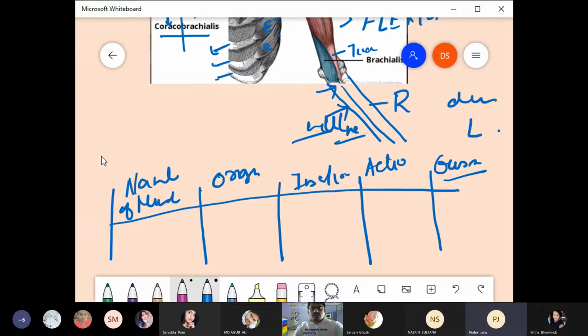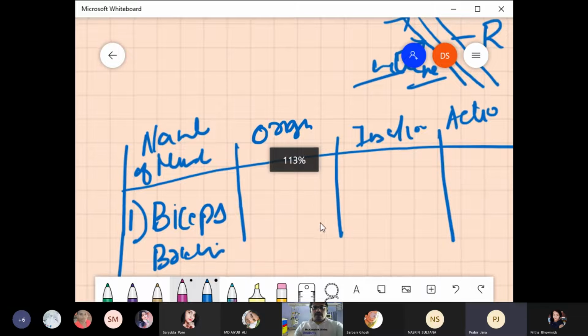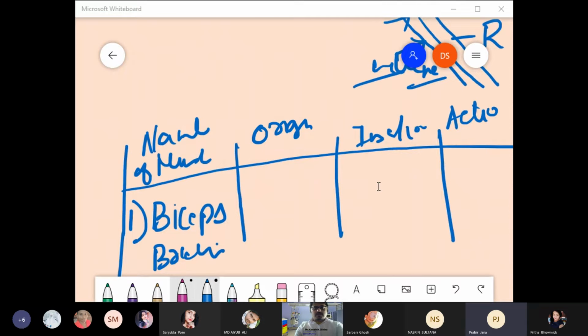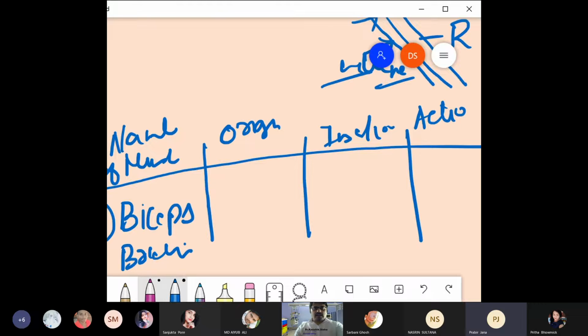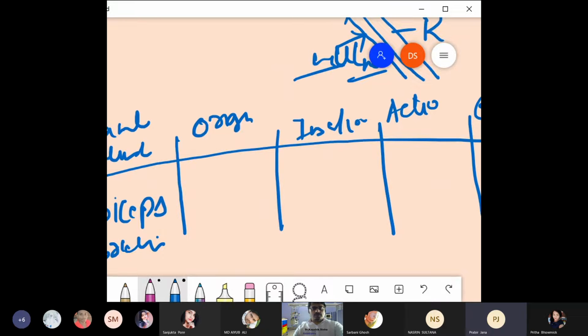Okay, so in the arm muscles, as I was telling, the most prominent muscle is the biceps. See, my board is not a very big board, so if I have to write the origin and the insertion, in some cases this will be a big one. So I'm writing in short, or if I do not get that amount of space, I can even write in a different location. But you write it in the respective area so that there will be no confusion at your end. Okay. So what is the origin?